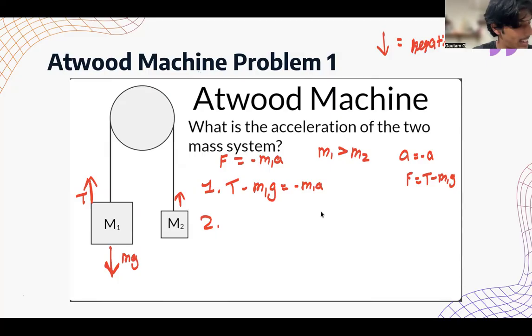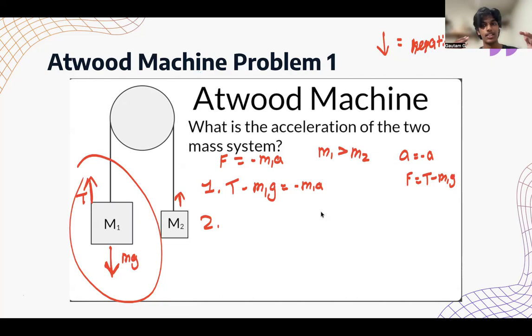So if we have that as a case, and this acceleration is downwards, you have T minus m1g, because we're trying to figure out the total force. When you're trying to figure out a sum of two things, you're going to add them together. Let's say you're trying to figure out the total of one and two. What you're going to do is add one and two together to get three, correct? That's pretty much what we're doing, but with variables.